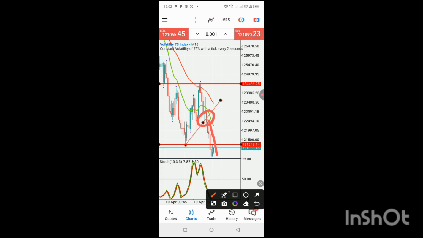Where the market struggles to go below is a support. You can see that it struggled. This is where it started and came to this point, reversed, came to this point, reversed. The next one, boom, it broke it. So that's resistance. That's support.